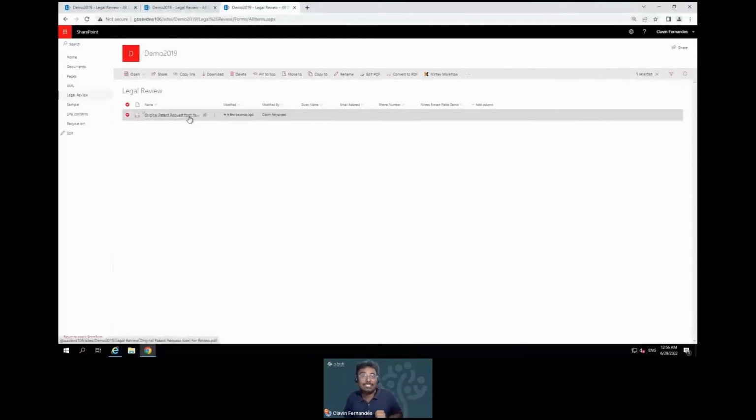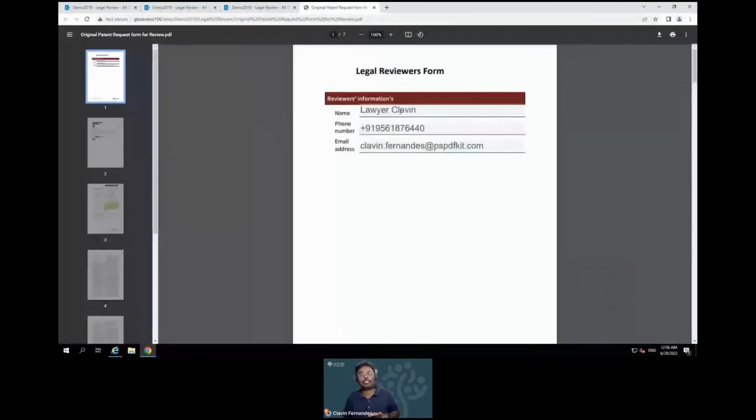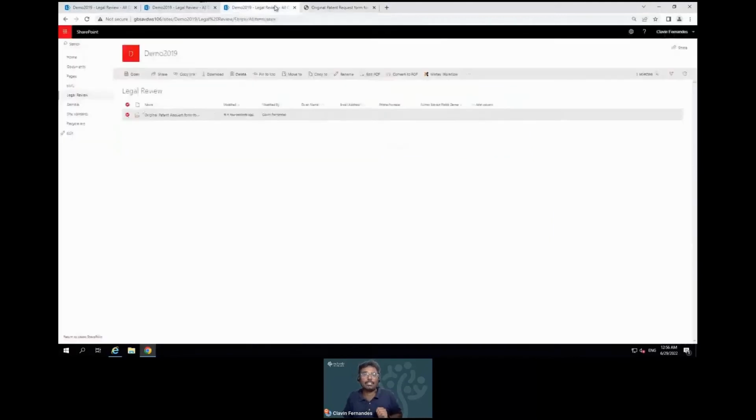Now, isn't that awesome? But let's not wait here, because I think many of the people who have joined this session have the PDF converter for SharePoint. Wouldn't it be nice to extract this data that you see on the screen and update it in these columns? Yes, right? It will give you a high-level overview of the document without actually opening the document. So let's see how we can do that.